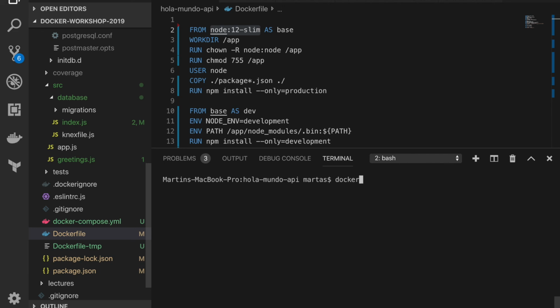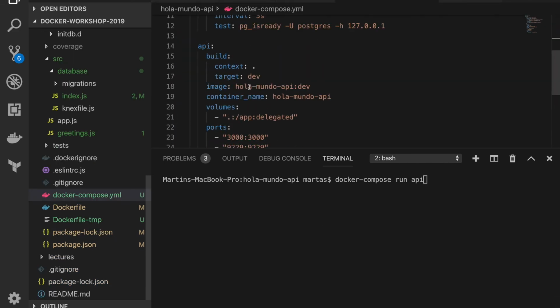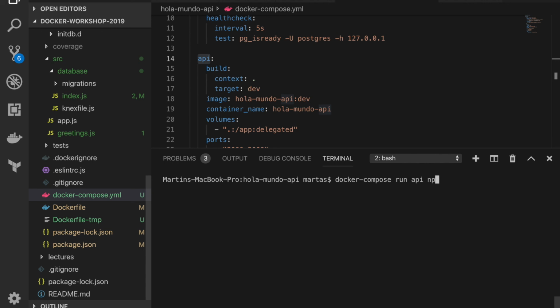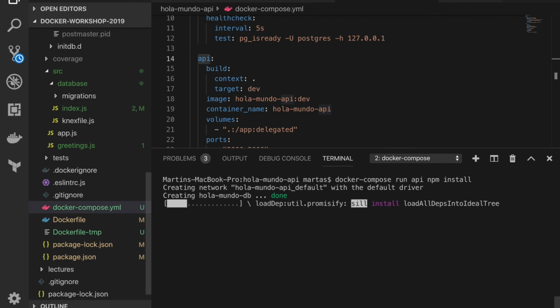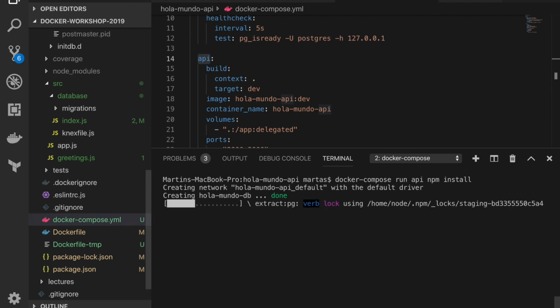So to fix this it's basically docker compose run. Now it's not up, run. Run is basically for a single service inside the Docker Compose, which is API, and then the command that we want to execute. And we want to install everything on the Linux environment. If we have something compiled, it's not this scenario, but it most likely happens on normal projects. So in that way we achieve a harmless way to run the thing locally with Docker. But we need to have this middle step, otherwise it won't work.